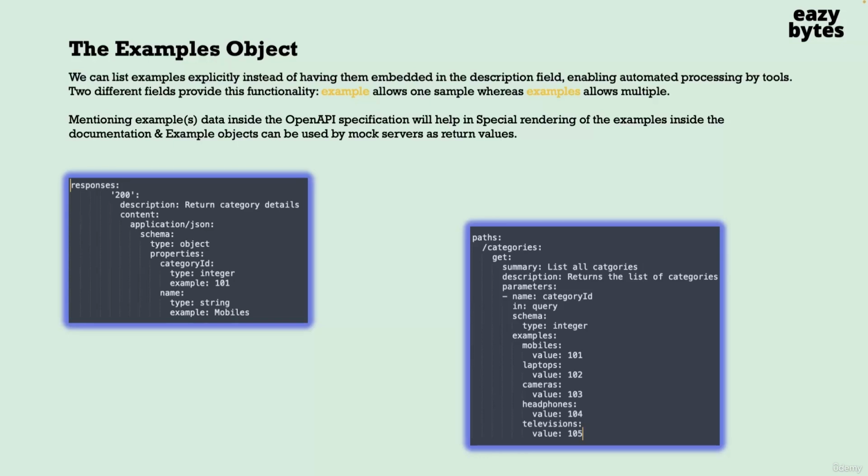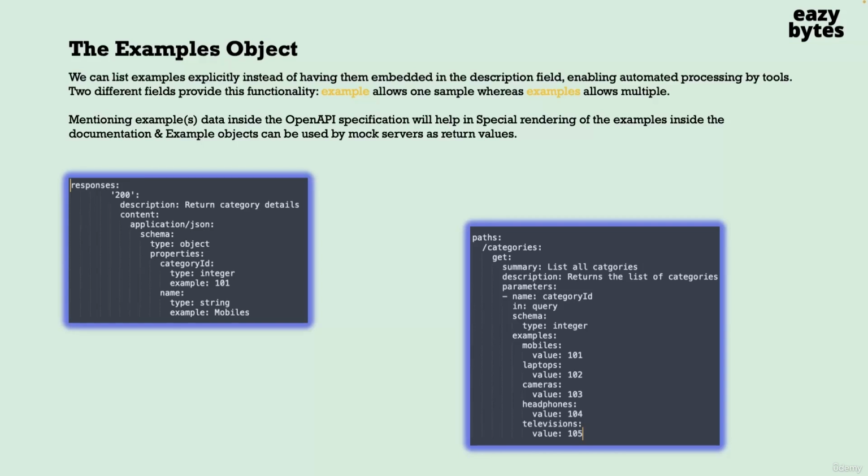If I just mention my field is of type object and it can support so and so properties, it's okay to some consumers. But if we can provide some examples of how the data is going to look for that particular request body or parameter or response, that will make our consumers happier, because through this examples object they can feel how the real data is going to look. Instead of going with their own assumptions, they can look at these examples and use this example data to think of some business logic on their side.